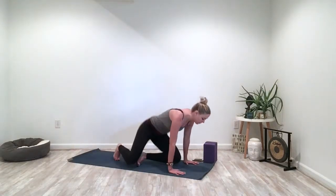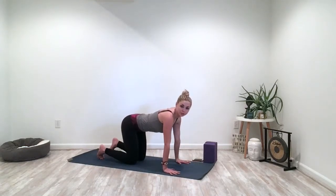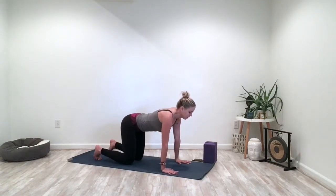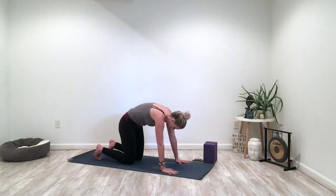And then we'll move into a tabletop position. So find that all fours position where you're stacking your shoulders over your wrists and then your hips right over your knees. Let's do a few rounds of cat-cow. Inhale, drop the belly, bring the gaze up.